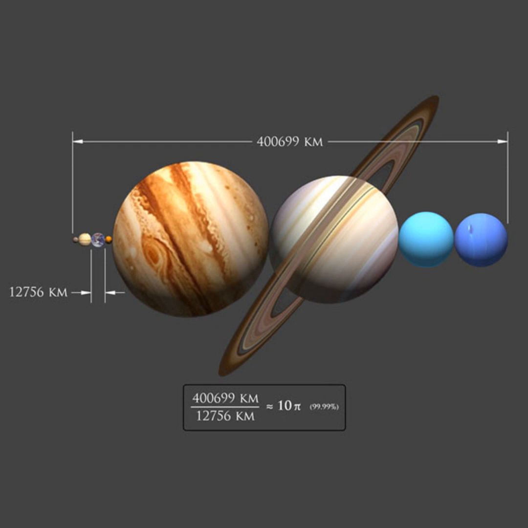Can I just dig into this diagram with you a little bit? You're getting the combined diameters of all the planets in our solar system and dividing them by the diameter of our Earth. And doing that is a way to find the relationship between the size of our planet and all of the other planets in the system. Yeah, I want to know what that relationship is. It's 10 pi. Okay, and why is pi significant?